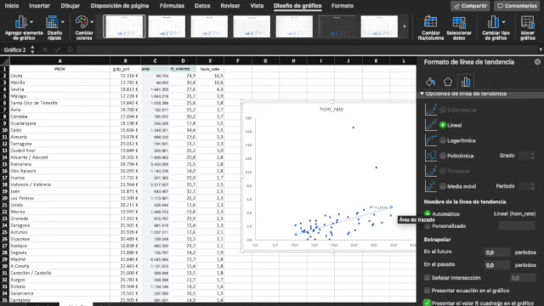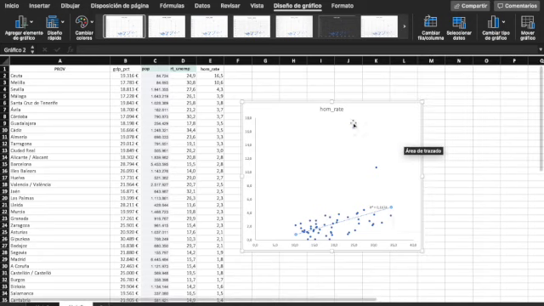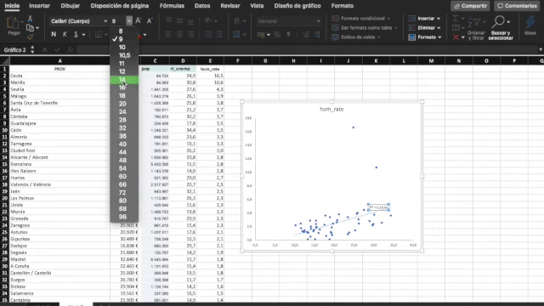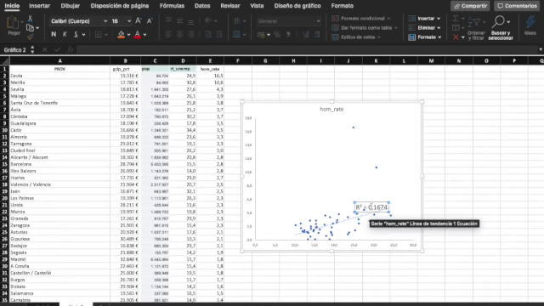The closer to 1, the stronger the relationship. The closer to 0, the smaller the relationship. Here I'm considering all the cases. So the R2 is around 0.16.